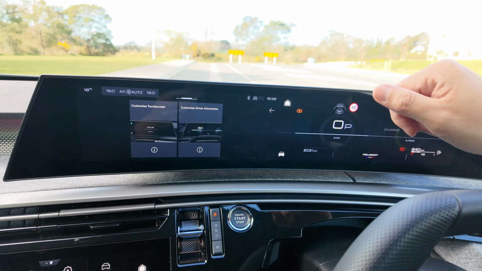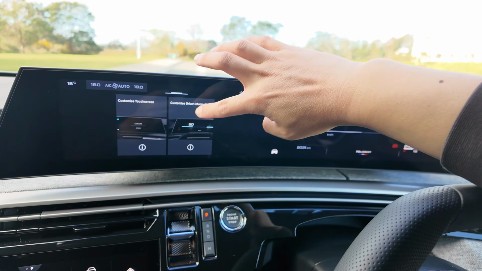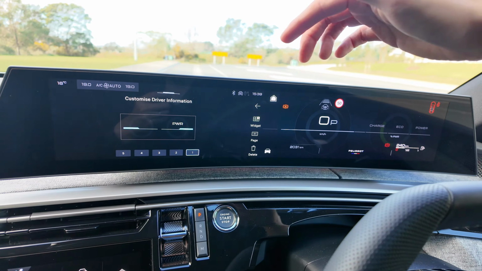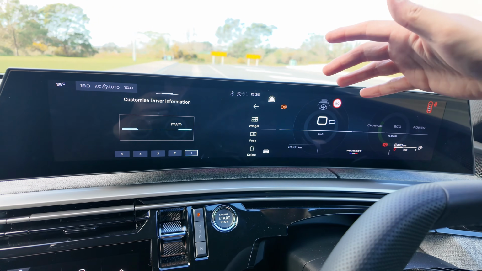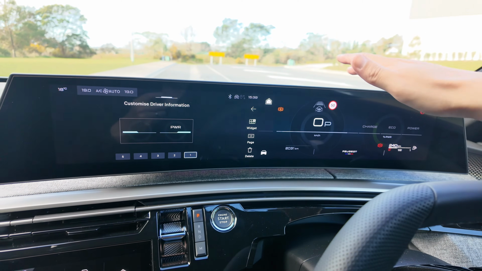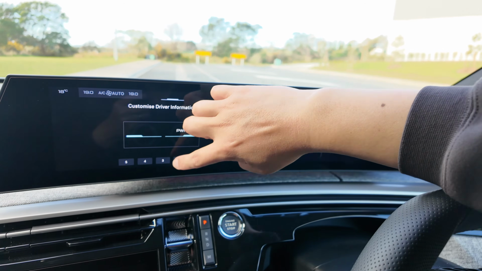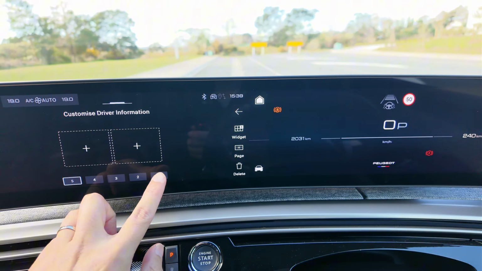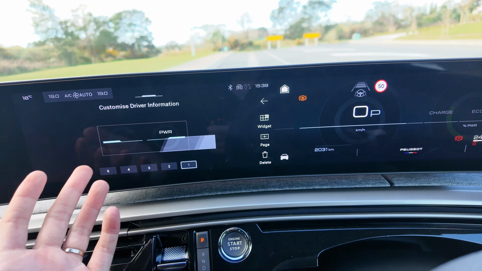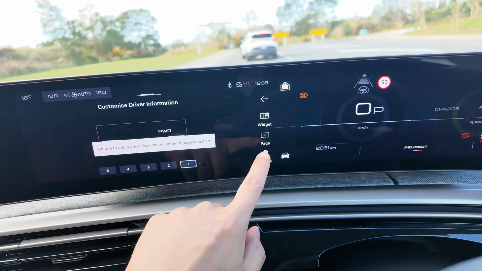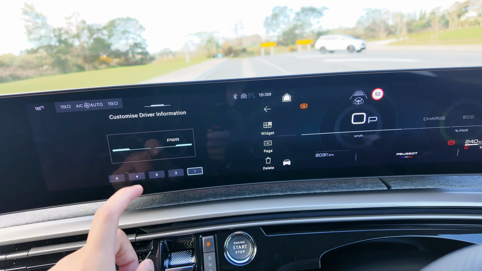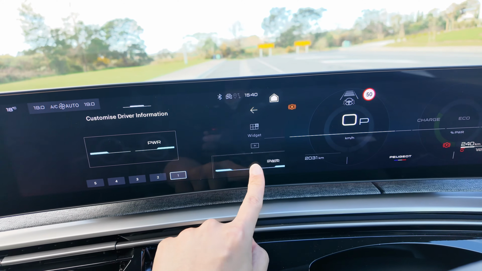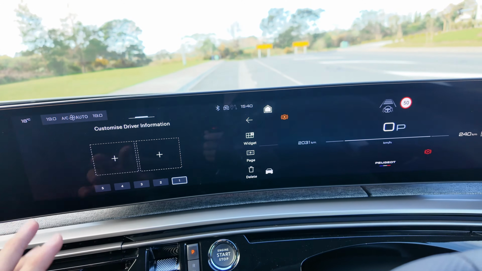Alright, under the customize screen, let's talk about the driver information first. Click the driver information. You can see 5 different menus we can select. Remember, this particular menu is not going to be available while you are driving, so I do recommend setting this up before you get on the road. Over here you can have 2, 3, and then 5, and all that again. So you cannot add pages anymore since this is the max pages already, but you can delete one of the pages. Let's say I do not want the first screen to show power and things like that. I can push and hold, I can then drag it to delete. Now the first screen is now gone.